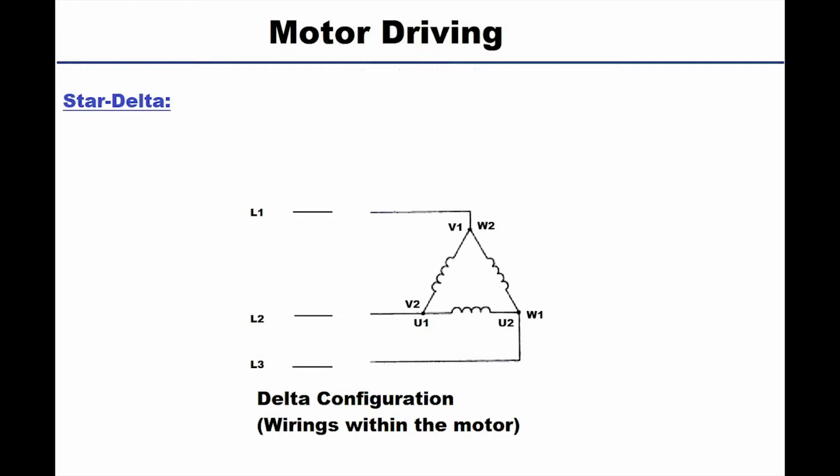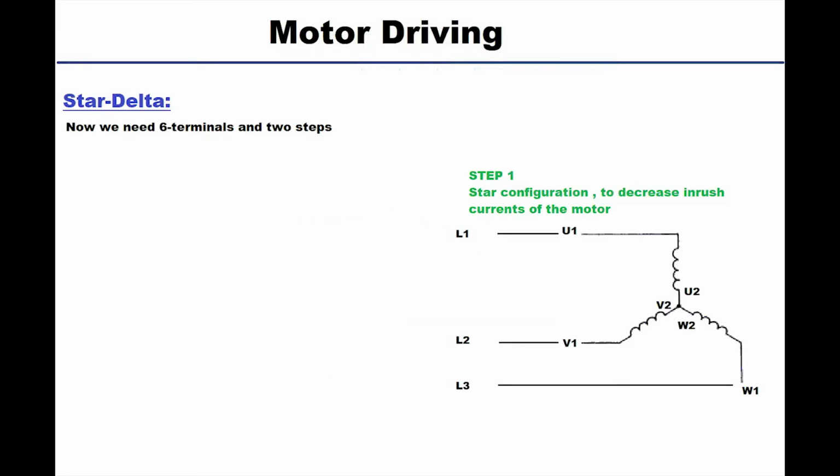I just want you to understand that this configuration gives you the maximum voltage and the maximum current so that the motor can work at full power. Now, to reduce voltage and current, we are going to use the star configuration, which looks like this. Since we are changing the shape of the winding, at first we connect the motor in star, and after some time it configures itself to delta, so we are going to extend the 6 wires to our contactors.